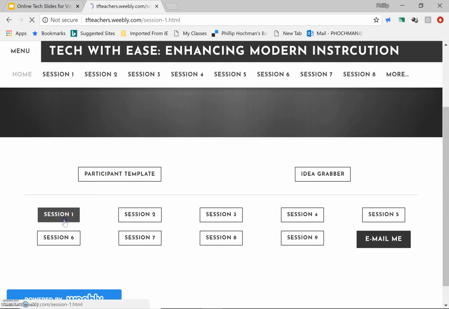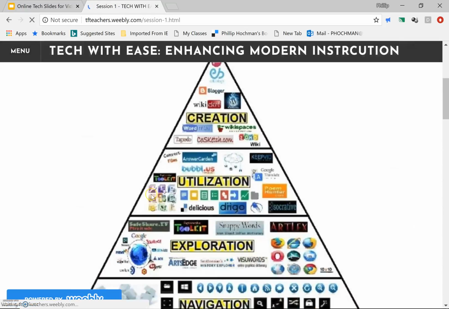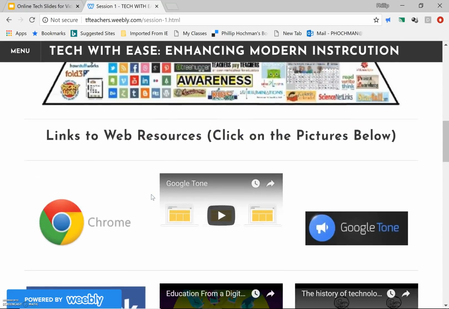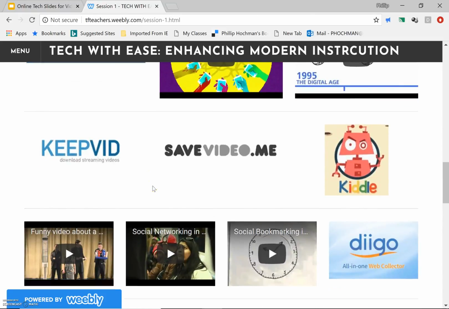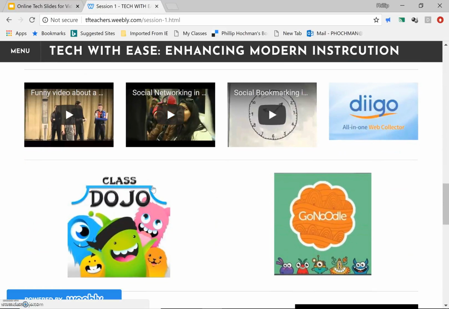So let's take a look at session number 1. You can see a lot of the resources we'll be talking about are here, and anything that you miss, any video you want to use later, any idea, are all kept in one neat place for you. So no matter what you do, you'll always have everything in the course in this place. And this will be available to you after the course is over, luckily. So you'll have 24/7, 365 access once the course is done. All right, let's jump back to the presentation.